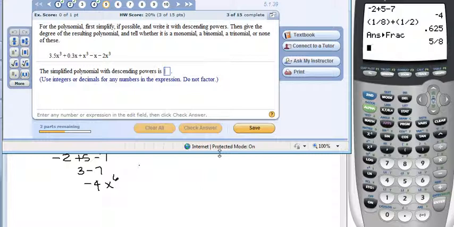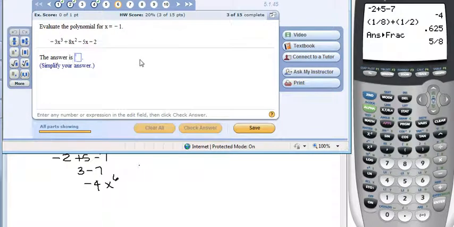Okay, so it's exactly the same thing that we've done. You can add your x cubed terms, right? Those are alike. And then you can add your x terms. Those are alike. So you're going to want to simplify it first, just like we did. I'm not going to do this one. You're going to have so many x cubes, and so many x's, right? And that'll be a binomial because it's 2 terms. And the degree of the polynomial will be 3rd degree because that's your highest power.